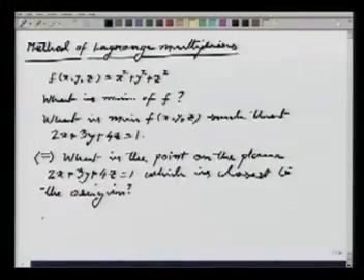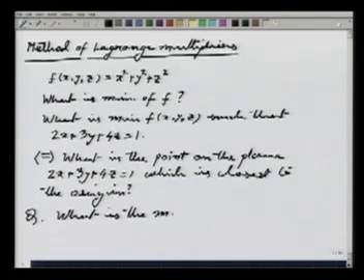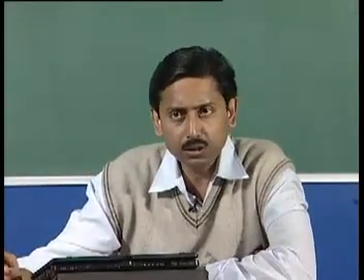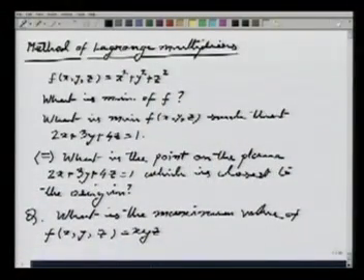Let us look at another example. Let us say, what is the maximum value of the function f of x, y, z, let us say equal to x, y, z. Okay? Now, a moment's thought would tell you that this maximum of the function must be infinity, because it is certainly an unbounded function, because once I fix a value of y and z, x I can choose as large as I like. So you cannot certainly find out a real number which is the maximum value of this function.